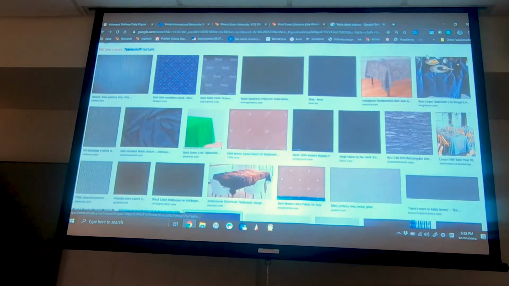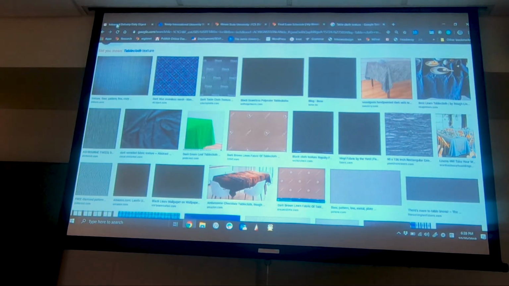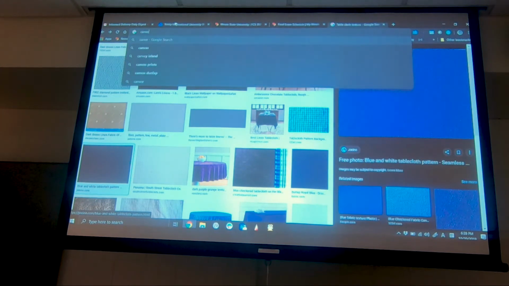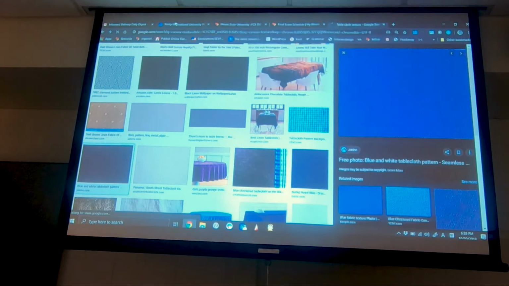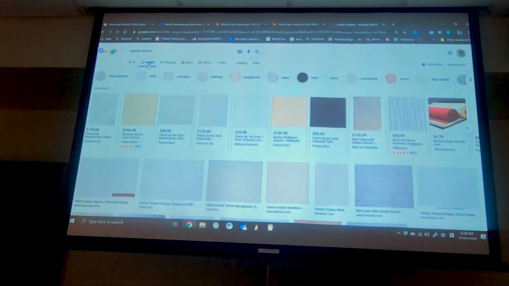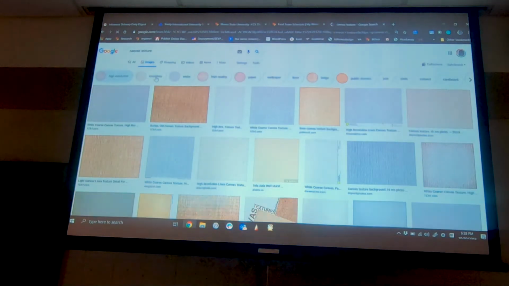So let's find a canvas texture, any type of texture you like to use for your sofa. Go to the image tab and try to find high res and white.